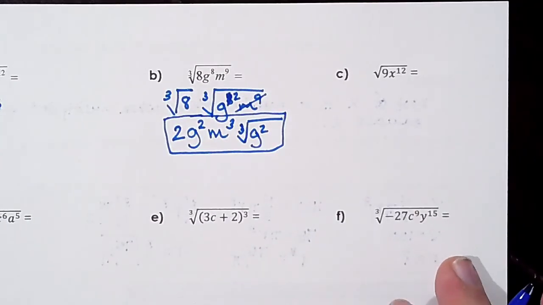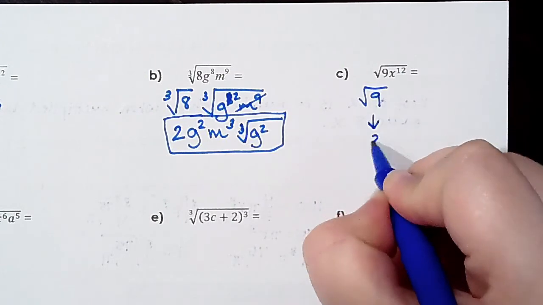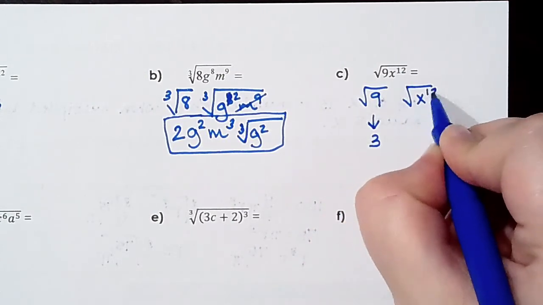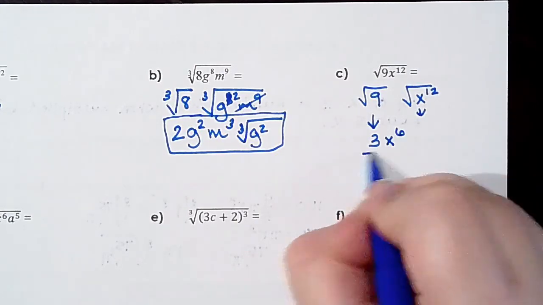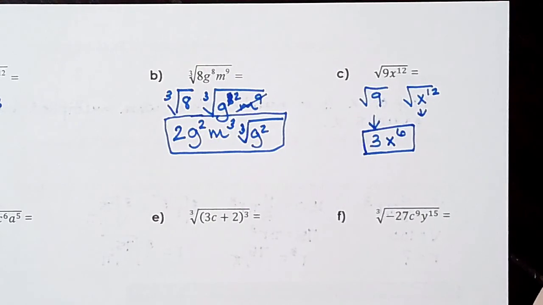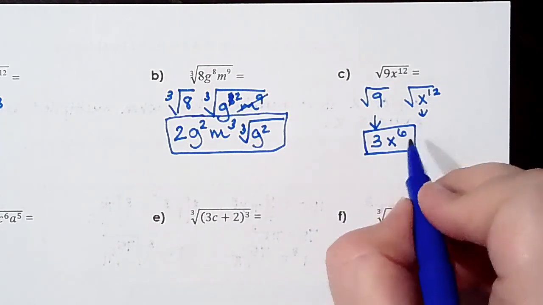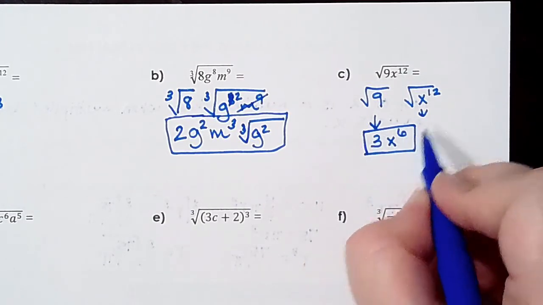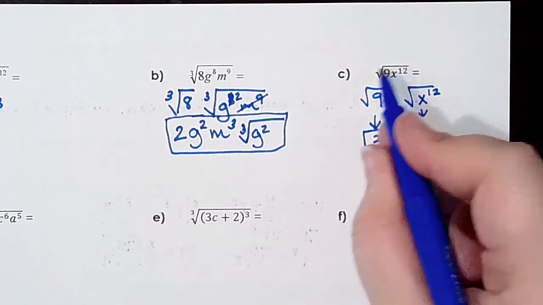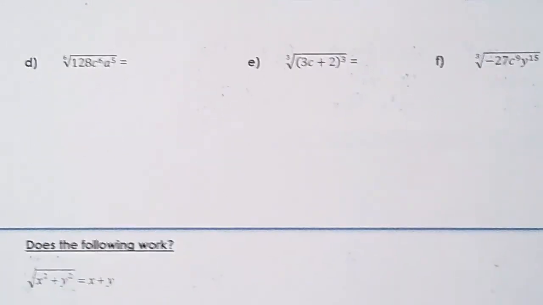All right, next one. This is a square root. The square root of 9 is 3. The square root of x to the 12 is x to the 6th. So my final answer is just 3x to the 6th. Boom. And if you want to check yourself here, you can actually square this whole answer, aka take this, put it in parentheses, add a 2, and make sure that it ends up as the same thing inside. If you're one of those people that loves to check your work, it can be done with these types of problems. I encourage you to do so.